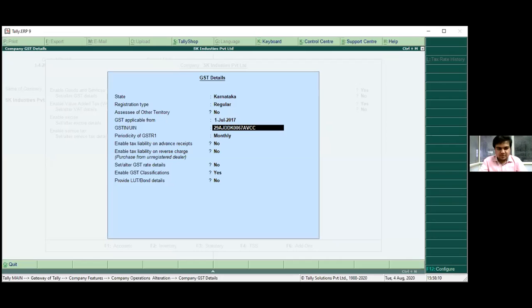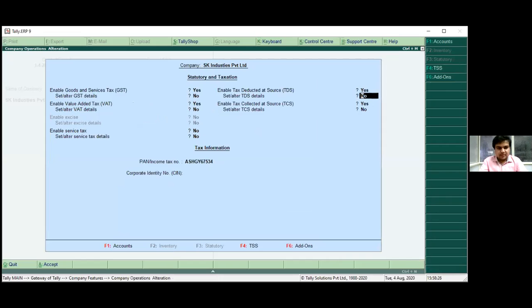So you need to put the GST number in that, and periodicity, monthly or quarterly, whichever you want for GST returns for purchases. You want to put monthly or quarterly one. Advance. This all depends on your company. Accept yes. Then if you are under value-added tax, if you are a liquor-based company or bar and restaurant, wine shop, you need to enable VAT details.